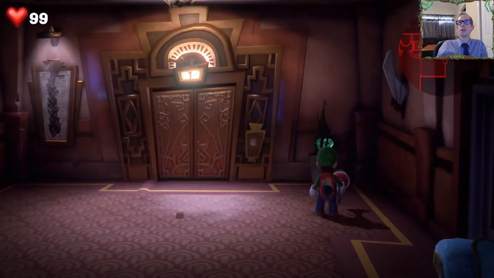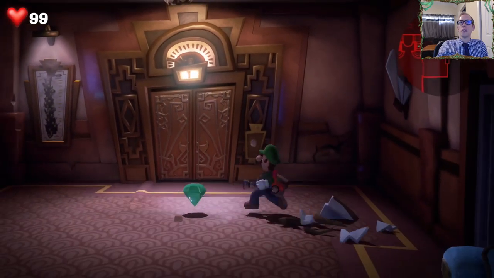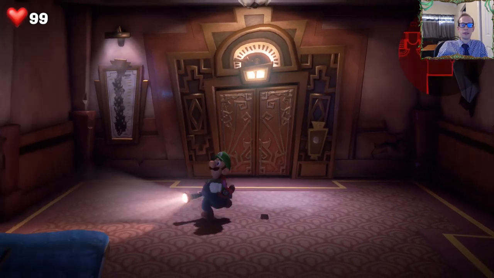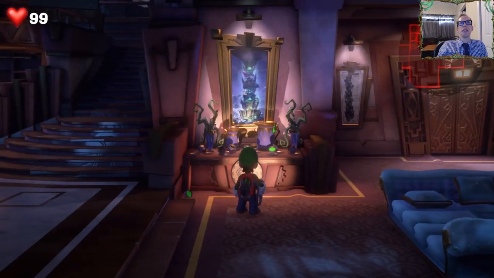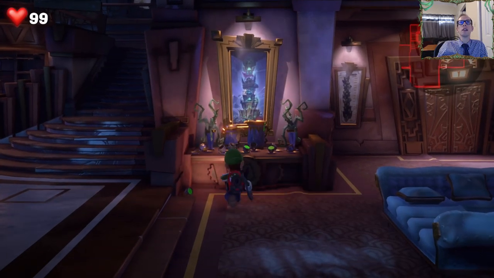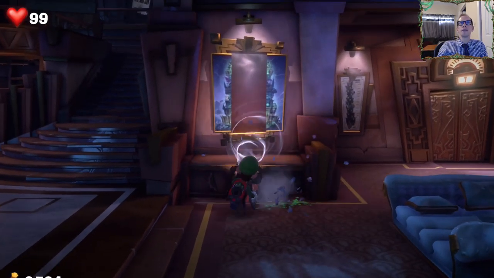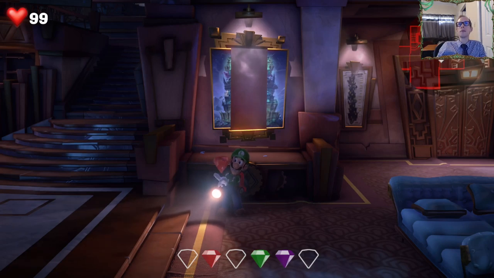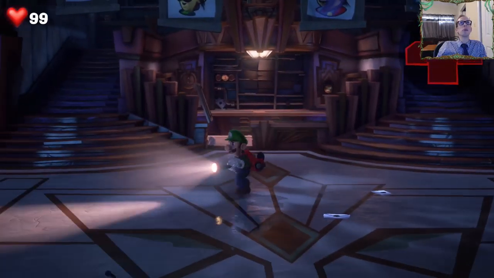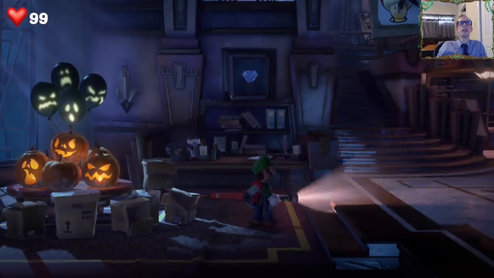Alright, now we should be able to get some of these first floor gems though. We get this one. Alright, so we got two. There's one right here also. This big painting. There's a red. And what else we got? We got the purple one. I can't get that one yet. I can't get that one yet.